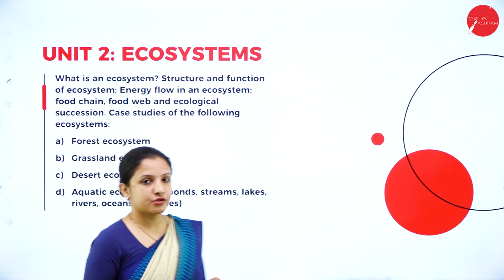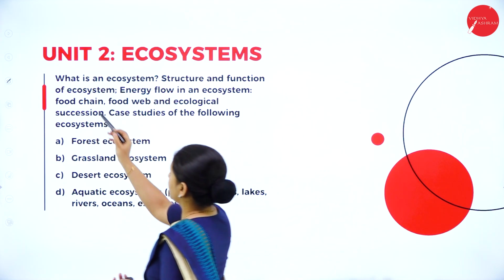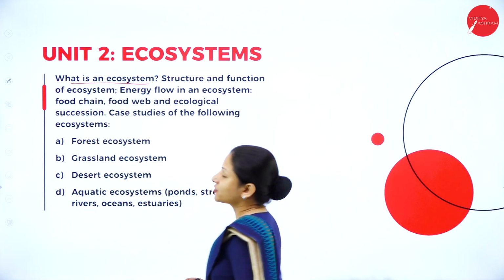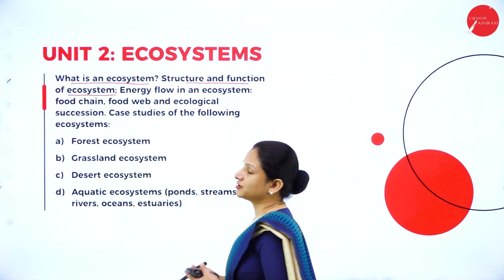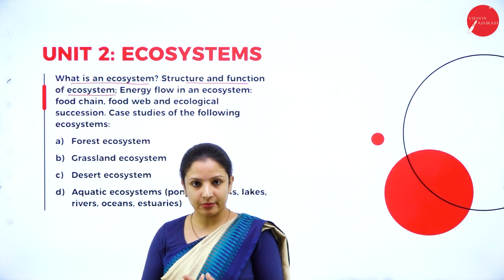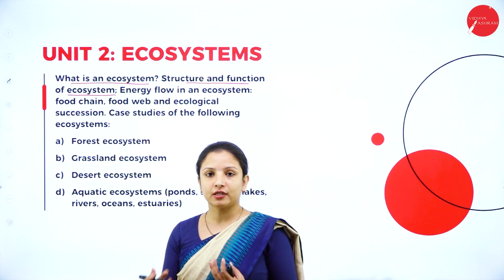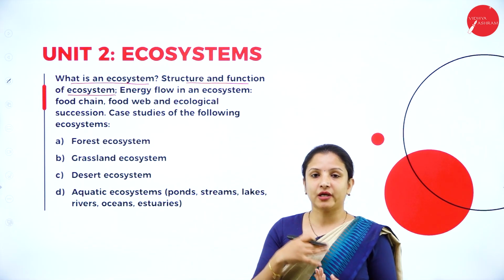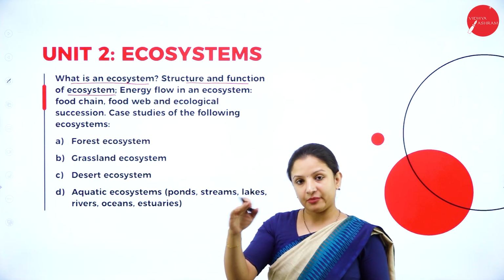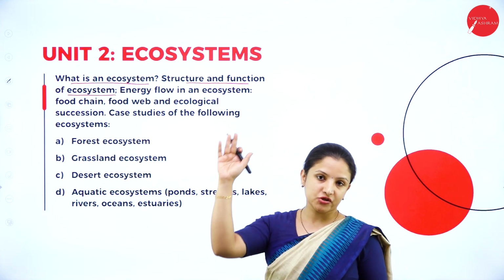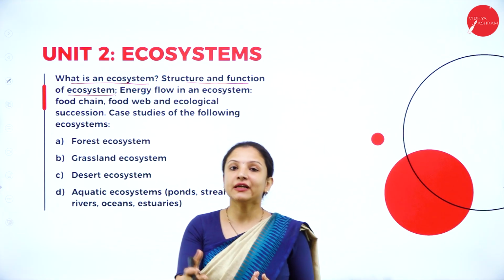So moving to unit 2, it is about ecosystems. So what is an ecosystem is what you learn, and the structure and the function of the ecosystem. So talking about the function of the ecosystem, in the ecosystem energy flows take place, right? Say for example, there is the food chain and the food web. So in the food chain and the food web, there are various trophic levels wherein we have the producers, the consumers, then comes the primary consumers, the secondary consumers, the tertiary consumers. Say for example, the grass. So the insect feeds on the grass.